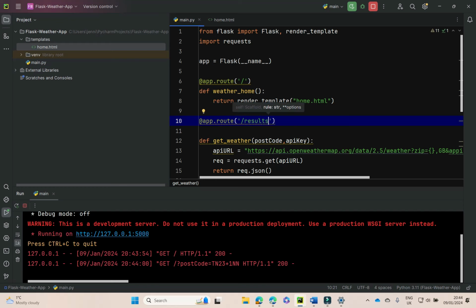Now the only way this is going to be slightly different is the content of that page. I want it to be the results from that form, and the weather data we're going to declare later. So it's not going to be anything else. And I'll show you what we're going to do there.